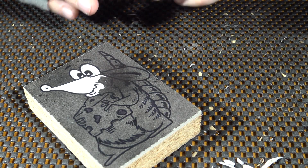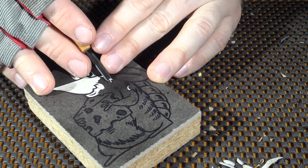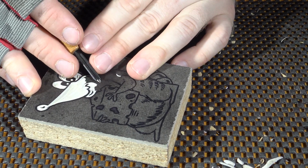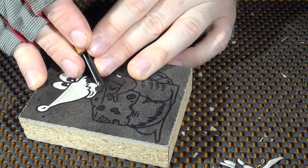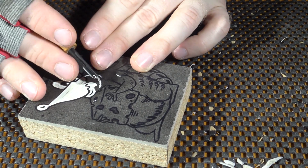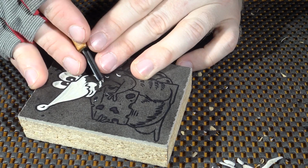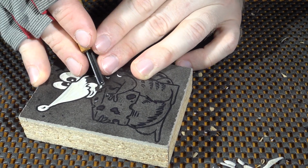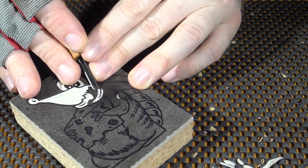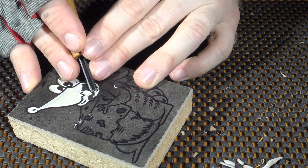Now here comes a little bit of fun. I've got the edge of the face here, so I'm just going to do a little bit of a furry line. And then I'm going to come on the other side of that and carve it away, just so that not every mark that I make is completely planned.